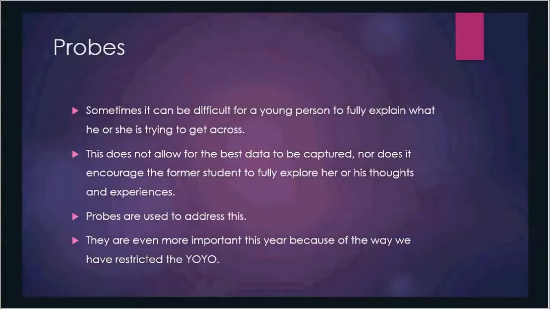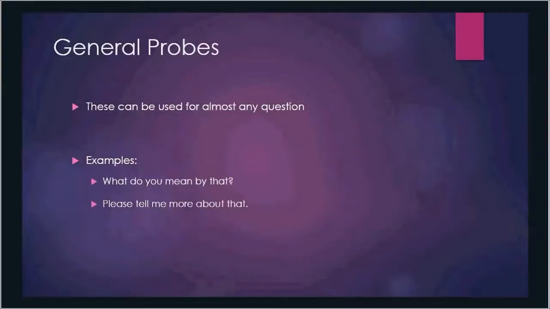On the other side, there are purely text questions where you'll be writing in text answers and trying to be as thorough about that as possible. I mean, the reason we put them there as text responses is because we want people to expound upon what they're saying. I'll give some examples of that in the next few slides. Some general probes that can be used for any question are things like, well, what did you mean by that? Or please tell me a little bit more about what you just said.